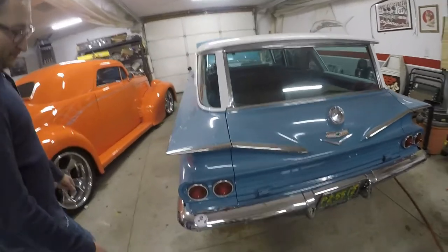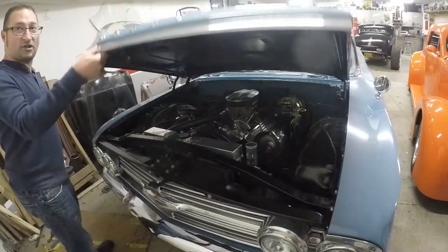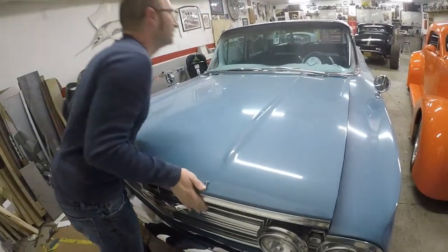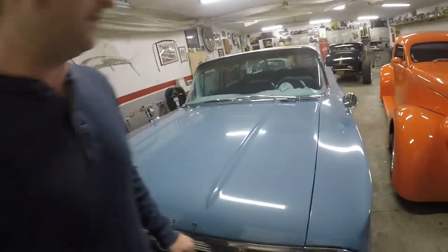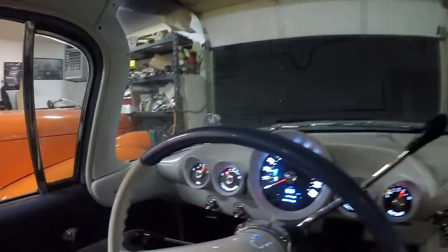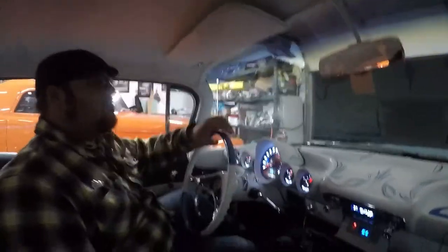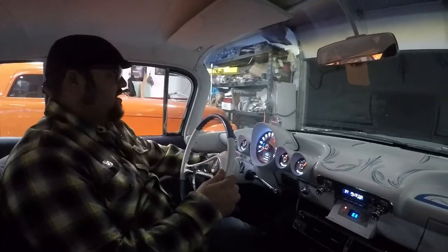All right, this is it man - the filthy wagon. That's cool man, porcelain tile dust all over it. It's a good running car - it really is. It'll be all right. If you're going to go out, you're going to go out in style. Headlights! Oh yeah, look at that - lights up the whole garage. You could do surgery with these headlights. Those Dakota Digital gauges - yeah.